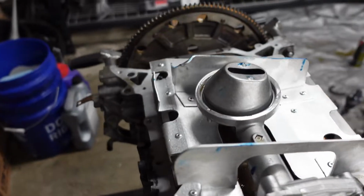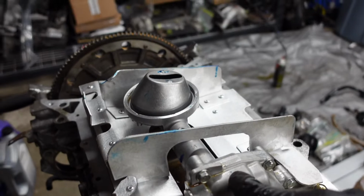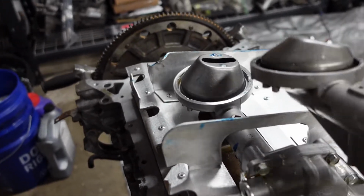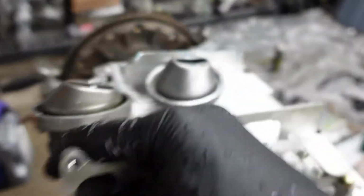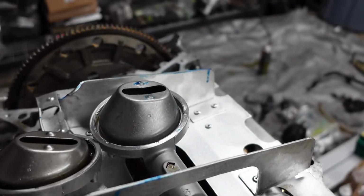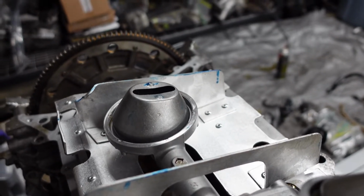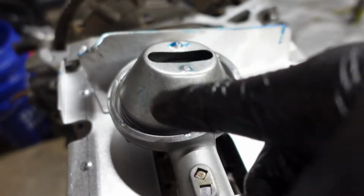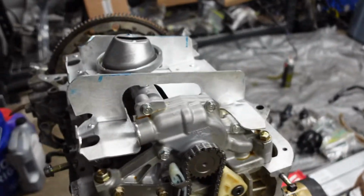Of course, things can never just go smooth. No, that's not true. Sometimes they do, but issue. So the 4piston oil pump has a bigger, I'm not sure what to call this part right here exactly, maybe snorkel. But if you look at the one that came off versus the one that the 4piston oil pump came with, it's a lot bigger. So the issue is that these nipples right here are making contact with the bottom of the oil pan. So the oil pan cannot sit flush, and that's a huge issue.